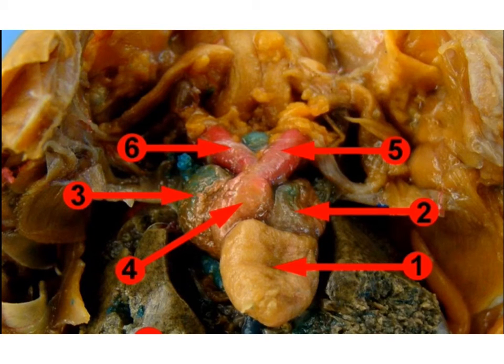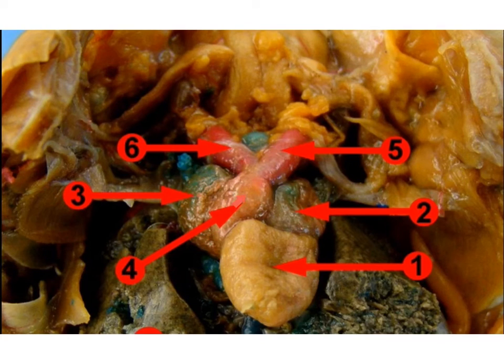Here we have a beautiful picture showing some of the structures and blood vessels around the heart of the frog. Now we'll begin with this being a 3-chambered heart with our very large lower chamber called the ventricle. Our upper chambers are the right and left atria of the heart, or atrium. Now do remember that when you're working with a frog, you're working with the frog's right and left and not your own. So this right here would be the right atrium and this would be the left atrium.